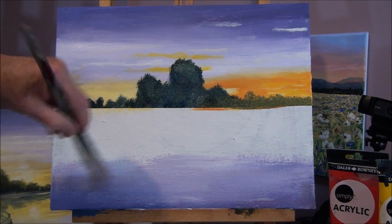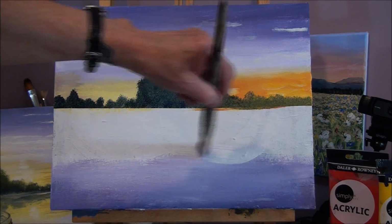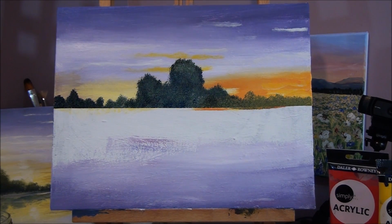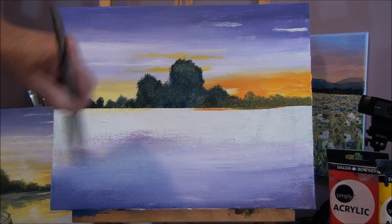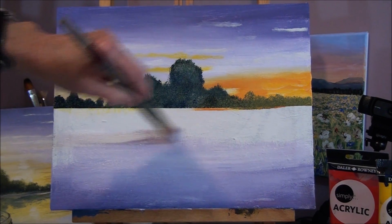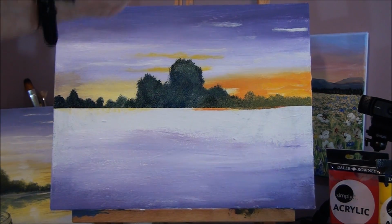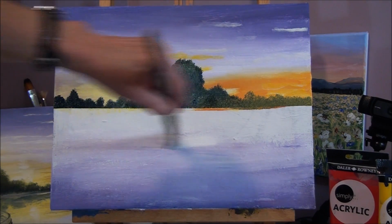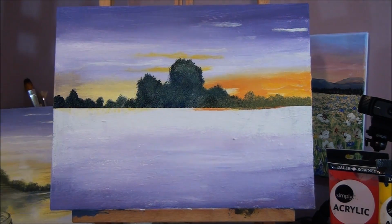So all it is, is putting on your purple first, and then using white to blend out the rest, because your dirty brush will pick up the purple and it will lighten it up at the same time, but yet you're still going to get the same colors. So keep going. This is pretty simple. Just put the purple in the corners, or up at the top, and then you come down with some white and blend it all together, and then put your yellows on after. Just have some fun with it.